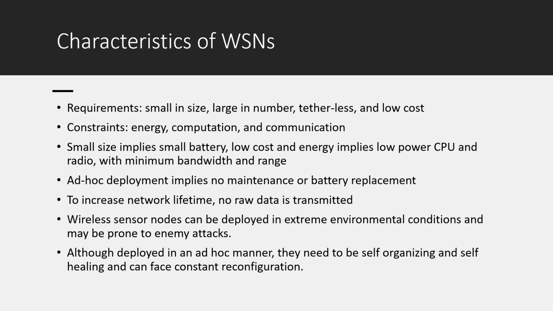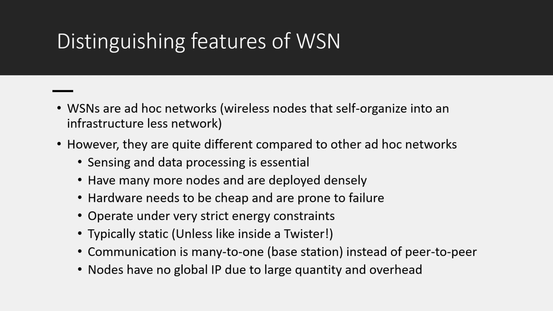So this does not mean that the person has to go and configure those devices. No, this means that the configuration is done from a distant place. The configuration commands may be given through wireless communication, and those networks have to configure themselves based on those commands. So the things that we have seen till now are the specific characteristics of an ad hoc network and a wireless sensor network. Now we are going to see the differences between the ad hoc network and the wireless sensor network, and what makes the wireless sensor network unique compared to other ad hoc networks.